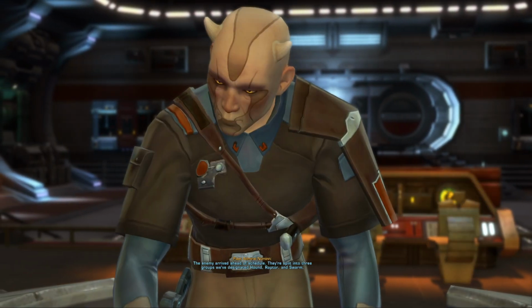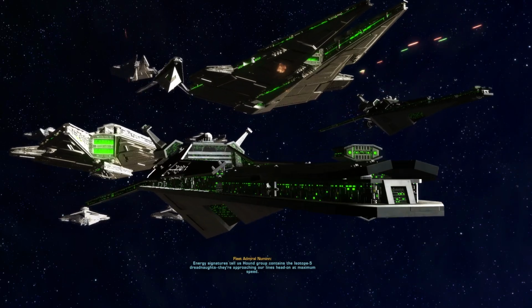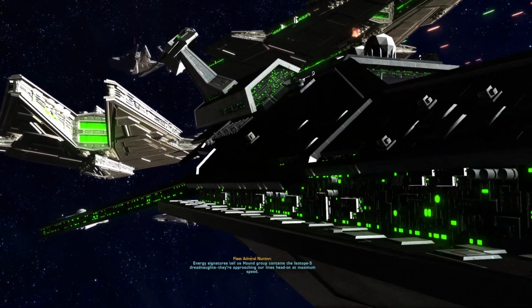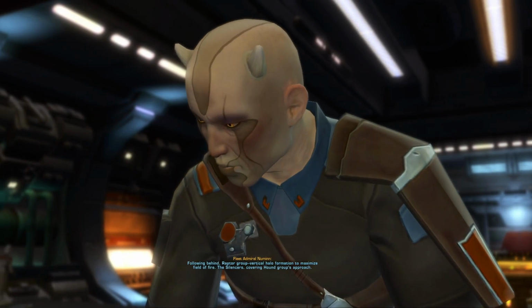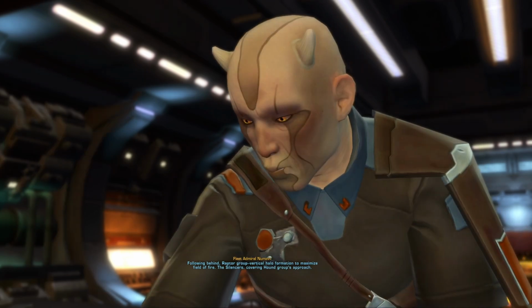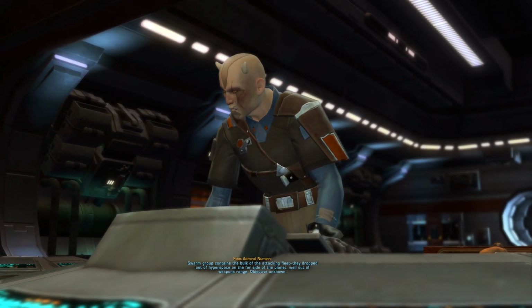They're split into 3 groups we've designated Hound, Raptor, and Swarm. Energy signatures tell us Hound Group contains the Isotope 5 dreadnoughts. They're approaching our lines head-on at maximum speed. Following behind, Raptor Group, vertical halo formation to maximize field of fire. The silencers, covering Hound Group's approach. Swarm Group contains the bulk of the attacking fleet.